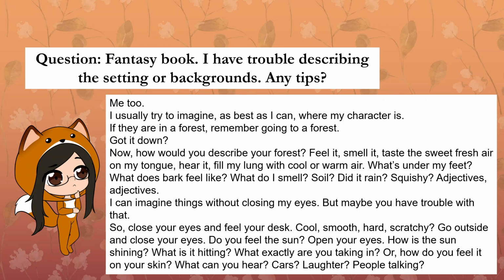So I really try to think about exactly where I am in the story. What is the weather like if I were that character? Also, depending on the character, they might notice different things. Like, I have my bipedal feline character. She has a very heightened sense of smell, so she might notice other little things. She might be able to smell wild herbs growing nearby and identify them, and maybe that's what she thinks about. Or she'd be able to smell prey nearby or hear the little critters in the bushes, whereas a human might not really notice those things.